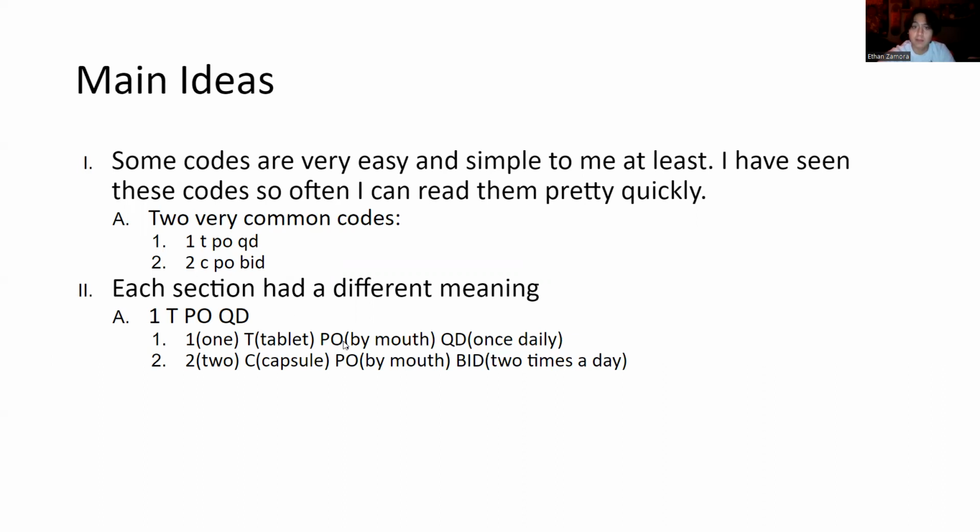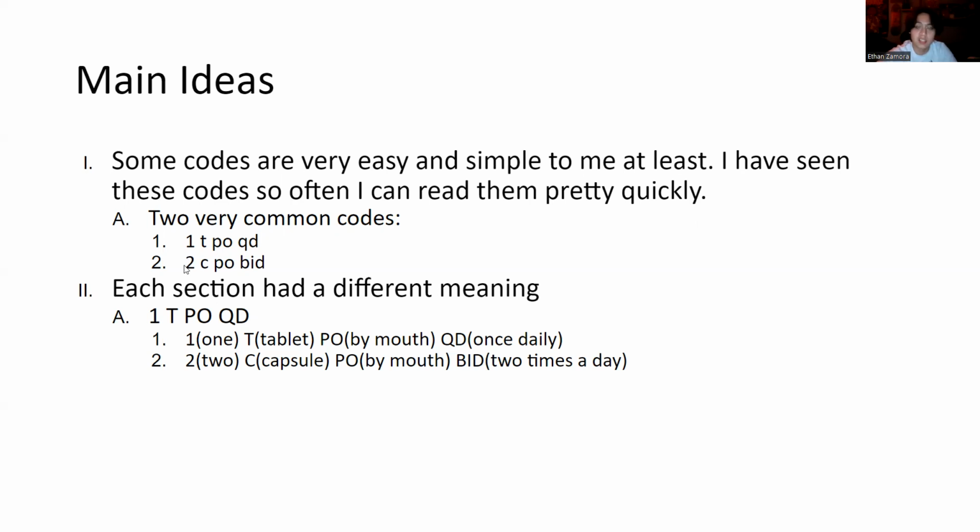So the PO, this part right here, is the route. It can be taken subcutaneously, which is for insulin. For eye drops, you have to instill it into your eye. For creams, you can apply to affected area, which is AAA, or you can put as directed, which is just AD. And then right here is the frequency, or how often you are supposed to use the medication. So I put QD right here. That stands for once daily.